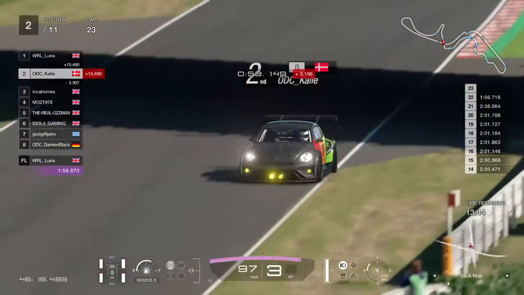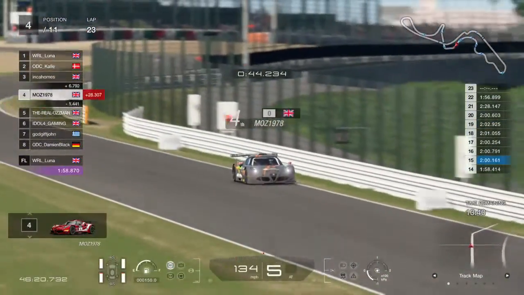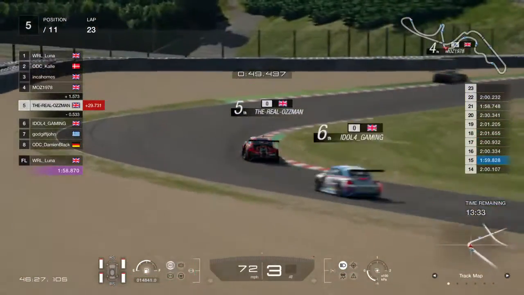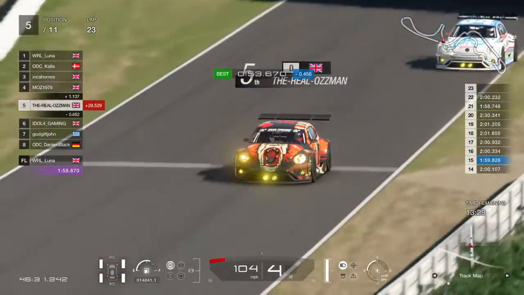I'll tell you what, Casper Calderon in 2nd, Adam Morgan 3rd at the moment, Gareth Morris there in 4th, Craig and Darren are still trying to have that battle. 13.5 minutes going into Degner 2. Oh my goodness, this is getting so tense.